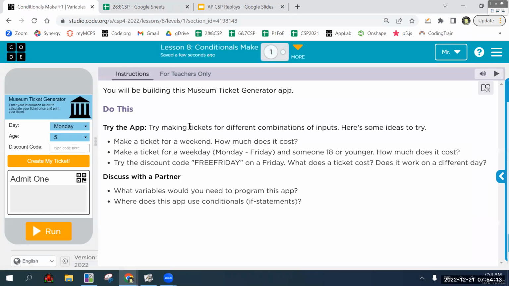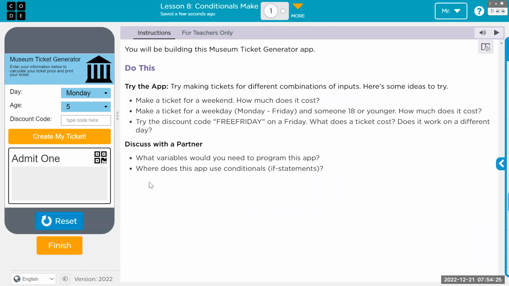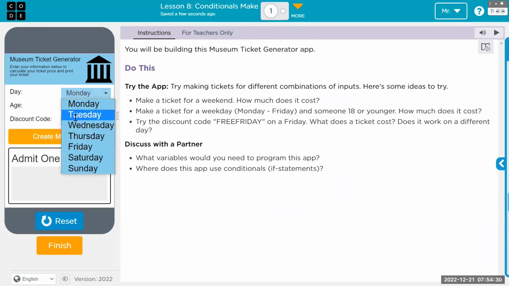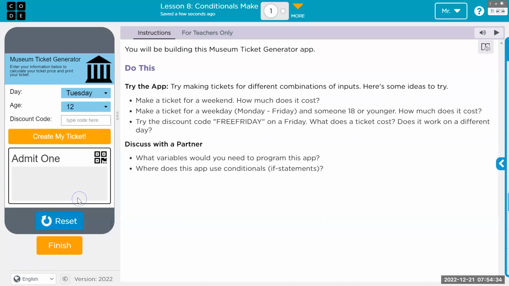So there's that. All right, so lesson 8 is a single complex app that we are going to try and recreate. It is a ticket generator app where you put in the day of the week, you put in the age of the person, you type in a discount code if you have one, and hit create my ticket.